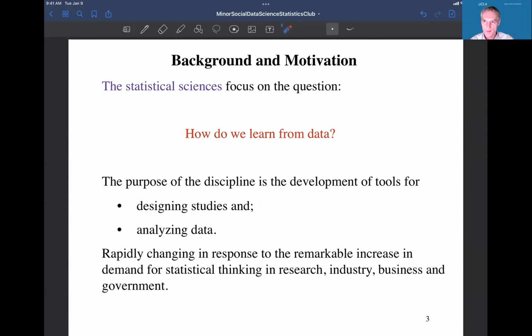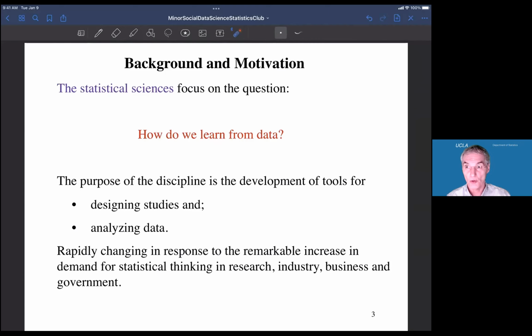Now, implicit in this, the idea of this minor is it's a minor in data science, really trying to be available for students who typically wouldn't choose data science. So in other words, if they were already going to choose data science, they might do the minor in statistics. So this is supposed to be one that has a broader reach than the minor in statistics within the social sciences. So what are we doing?